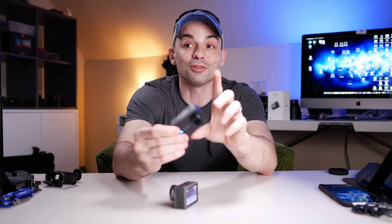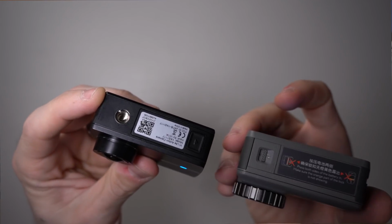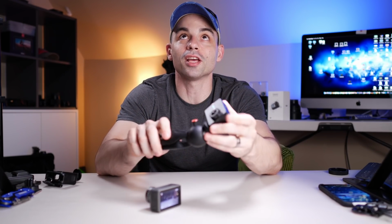If you wanna record really good audio, you'll probably have to record off camera with something like the Zoom H1N that we talked about a few weeks ago. But for compatibility, it's really good. And the big bonus that nobody else does, DJI doesn't do it, GoPro doesn't do it, is that it's got a 1/4-inch tripod mount here on the bottom. See, the Osmo Action does not have that. What makes this just so fantastic is you can use just a regular tripod with these action cameras.